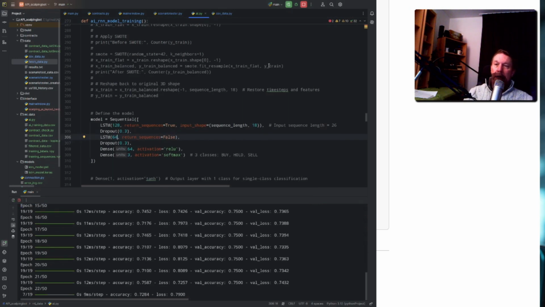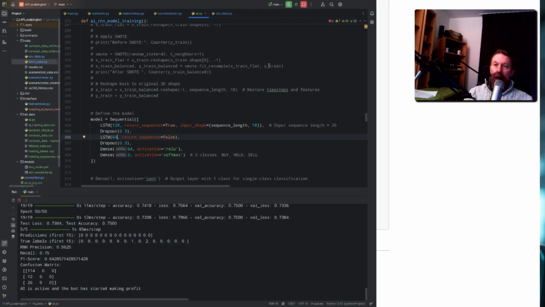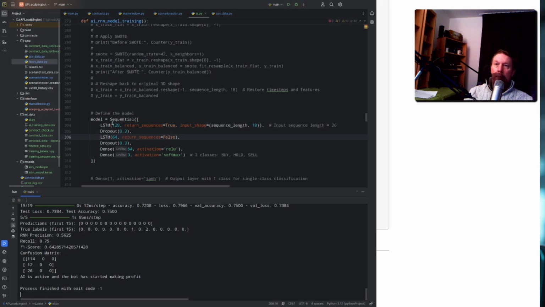And I suspect that the training data, although we are at 300 or 400 rows, is still not big enough to get a good precision. Yes. We are with an RNN precision up to 56.25, and this is exactly the same after I amped up the LSTMs, and I'm going to end up once more with 256 and 128.